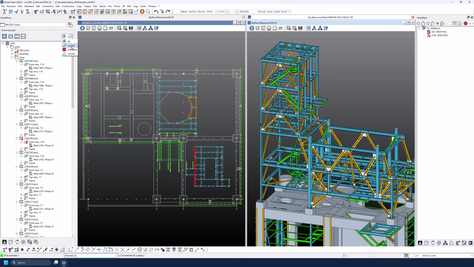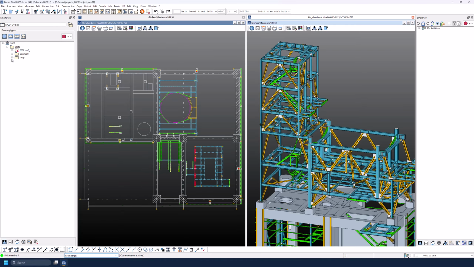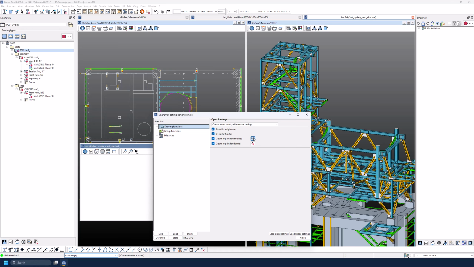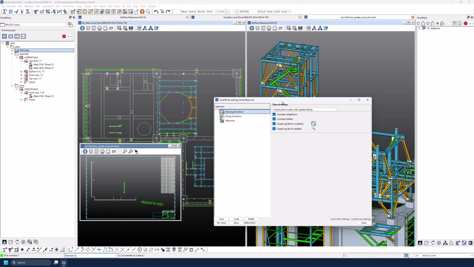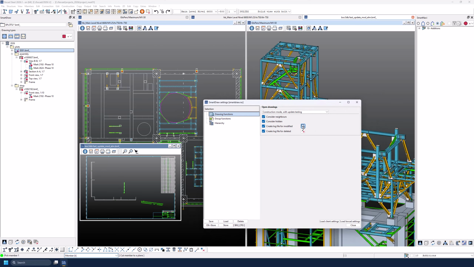I can also filter on these kinds of things. If of course I have a lot of drawings to go through, I can highlight like this all the drawings that are not up to date. If, by the way, I go to this one here, to the settings, I can click this icon to see what is modified in my drawing.